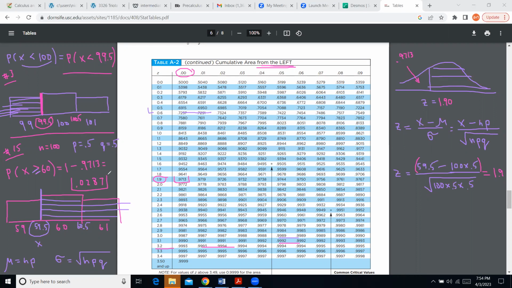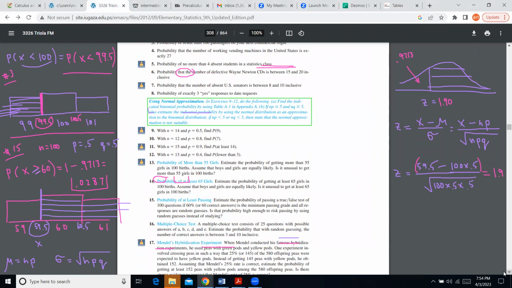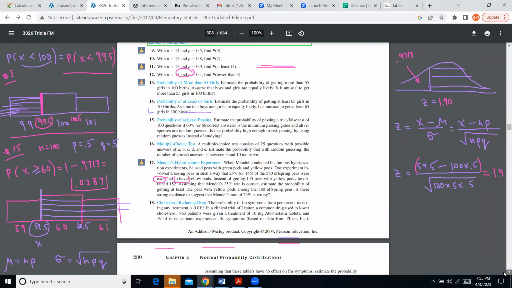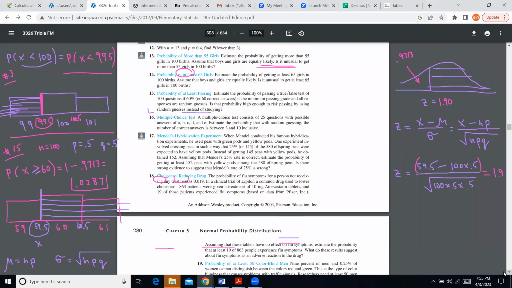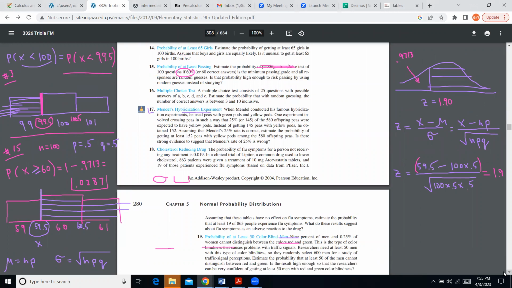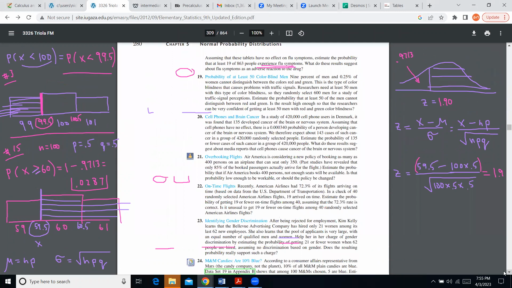So it looks like the ending of the story is the same, but we just need to take a little extra step, the so-called continuity correction. And a good thing about this exercise is that they all follow exactly the same way of doing. If you know how to do one, then you can do all of the exercises because they're just different numbers. So I can see what else we can use this in, and there are various areas of real life.